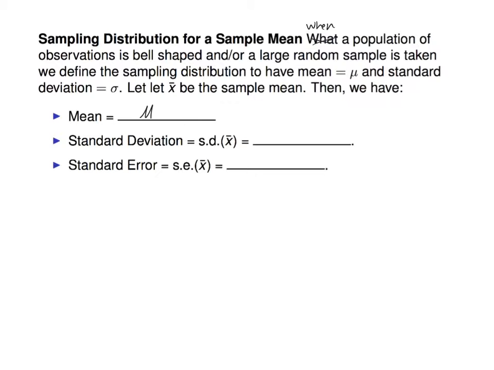And then the standard deviation of your means, remember what that formula was from last time? Sigma over square root n. So sigma is the standard deviation for the original population, like how much does weight vary. This one tells you how much average weight is going to vary in a group of size n. Bigger n's, less variation. And the standard error, remember that's what you get when you estimate the standard deviation. So that's s over square root n, where s is the sample standard deviation.